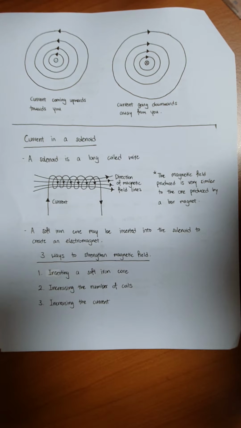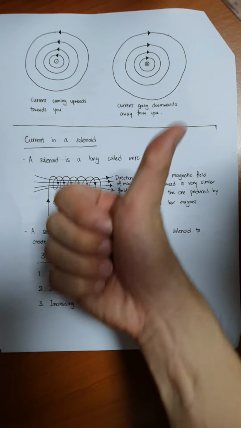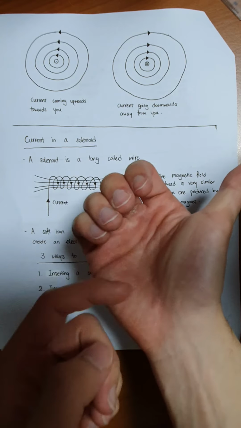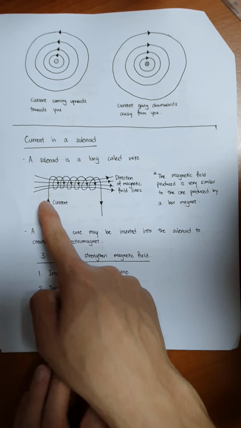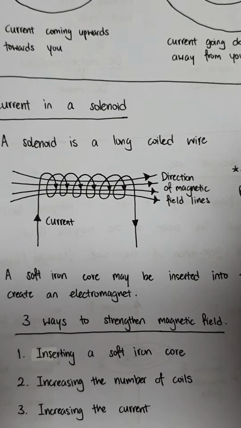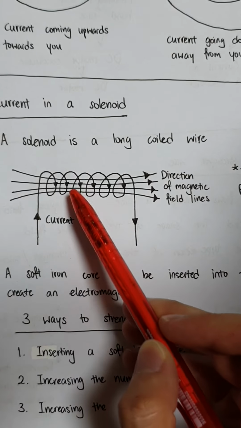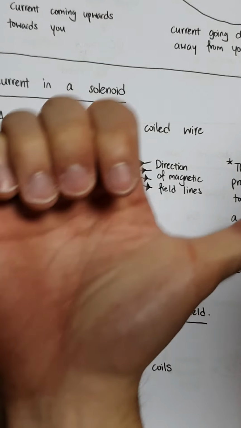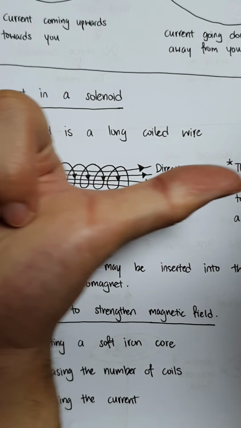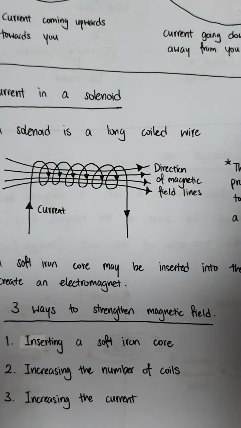Okay, now we move on to the next portion, which is current in a solenoid. So now with your right hand grip rule, your thumb no longer represents current. In fact, your curled fingers now represent current because it's in this solenoid orientation. In this orientation, you can see that current is moving in a direction like that. Your current is actually going downwards, so your fingers would be curled down like that, just like your current. Then you notice that your thumb points in that direction, and that will coincide with the direction of the magnetic field lines.